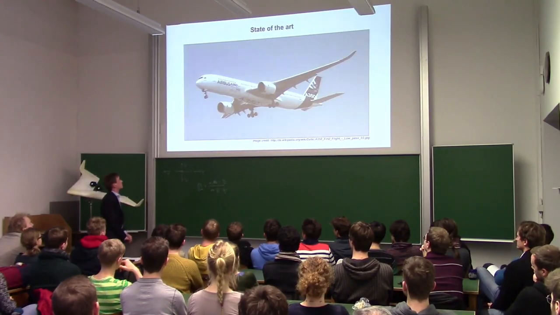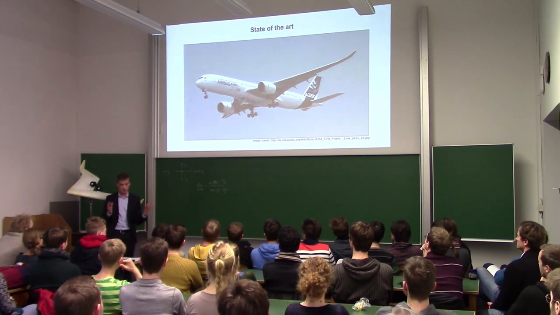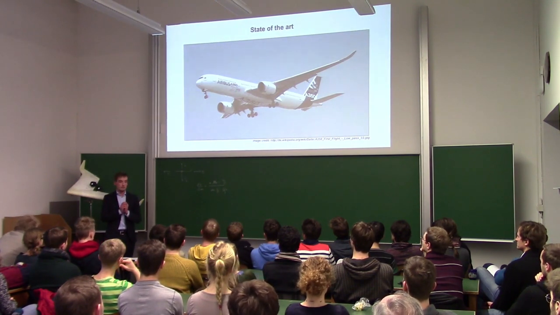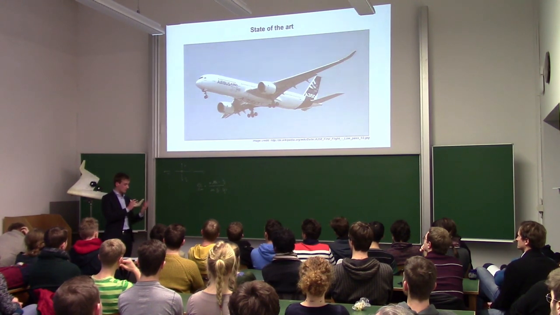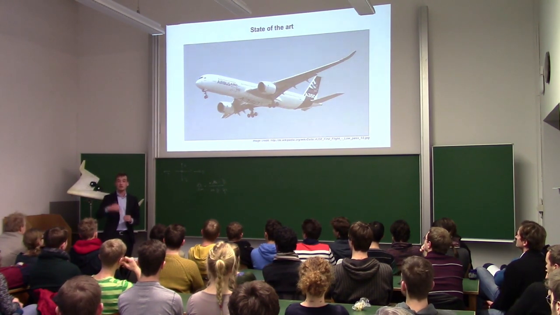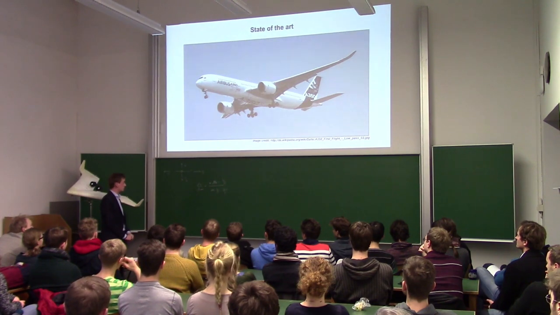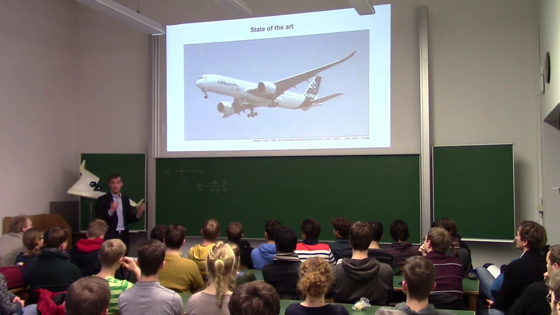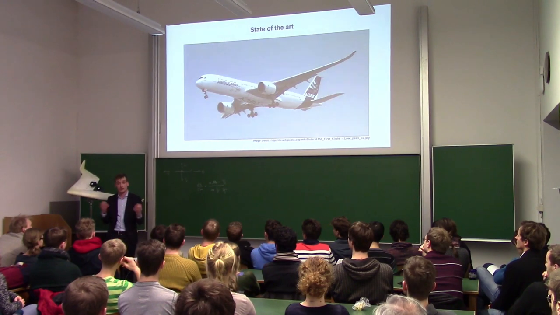And now, why does that configuration look the way it does when we have that formula here? First of all, we need to transport passengers somehow. For probably 50 or 60 years now, the passengers of the aircraft sit in a pressurized fuselage. Why pressurized? Because we fly very high and the density of the air is not very high, so we need to put some pressure inside the cabin. This pressure is stored very well in a cylindrical fuselage.